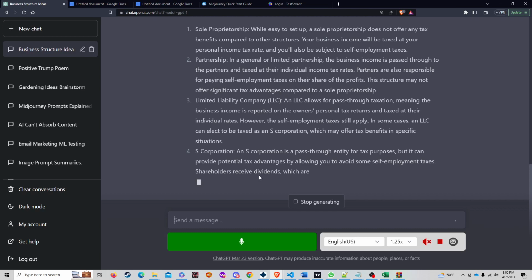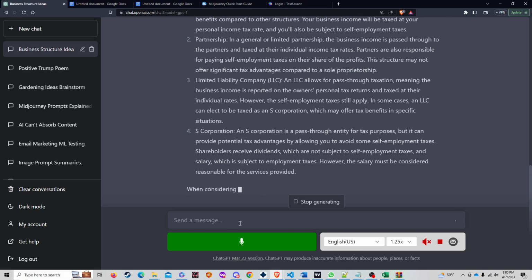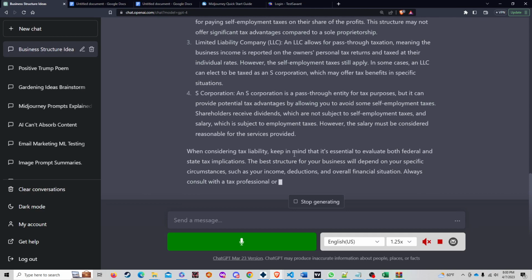An S corp. Okay. So income deductions and overall financial situation. Okay. So let's say you go an independent contractor.